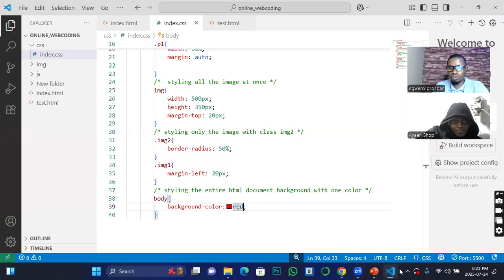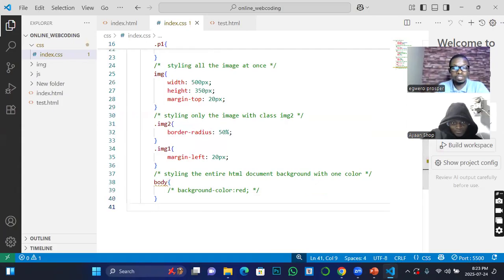Now this is one solid color. So let me show you how to use another method. Let me comment this out first. So the second method is this one, I say styling with one color.